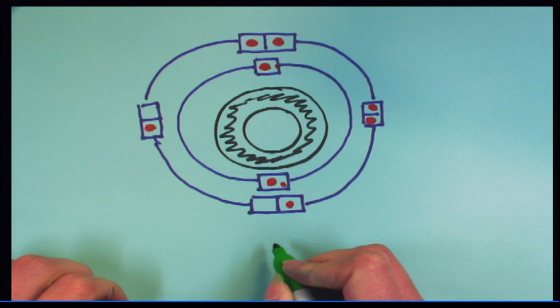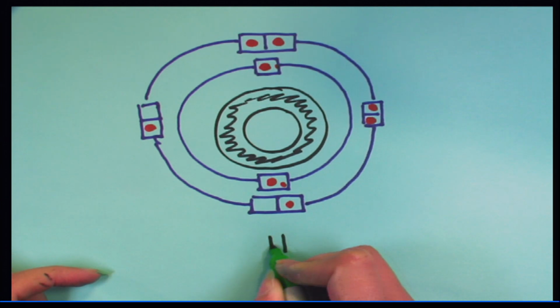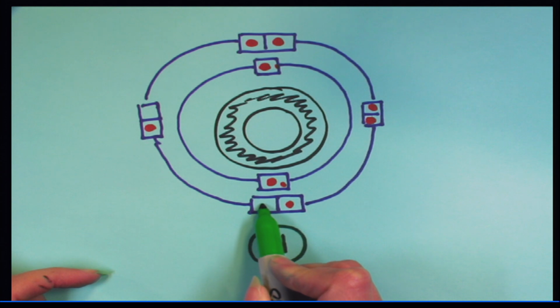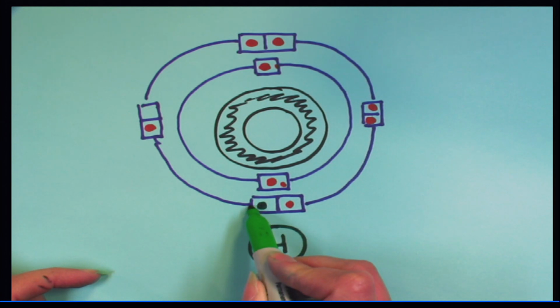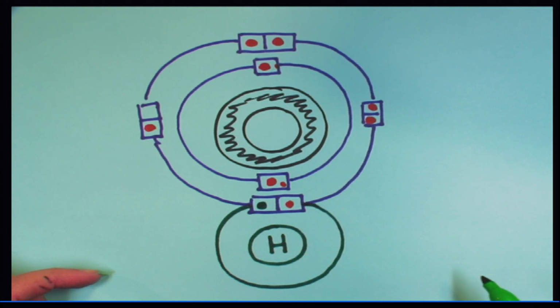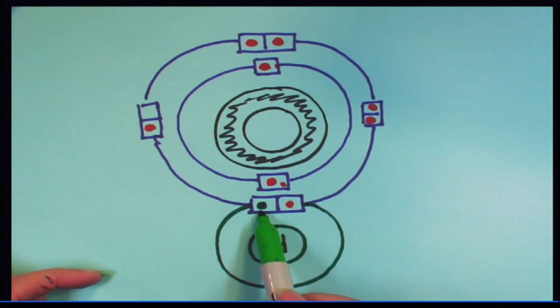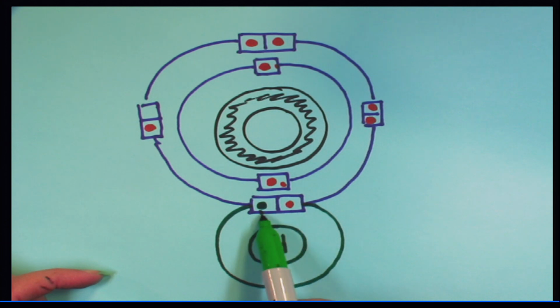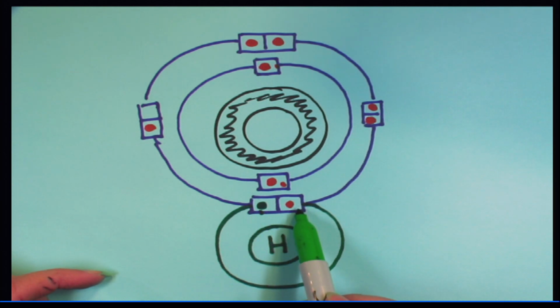So down here, I'm going to go ahead and draw a hydrogen. And remember, hydrogen just has 1. Now, let's see how I draw this. I'm going to put that 1 electron right here. And voila! Hydrogen, bringing 1 of its own electrons and sharing 1 with oxygen, now has a complete set. And those 2 electrons satisfy this outer shell of hydrogen. It also satisfies oxygen's requirement to have a partner there.